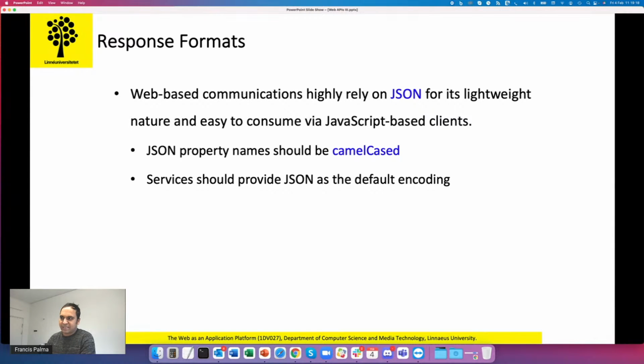Making it camel cased makes it easier for the client developers to parse your JSON and use it for rendering or for other representations. So use JSON, and for your property names or identifiers, use camel case names.